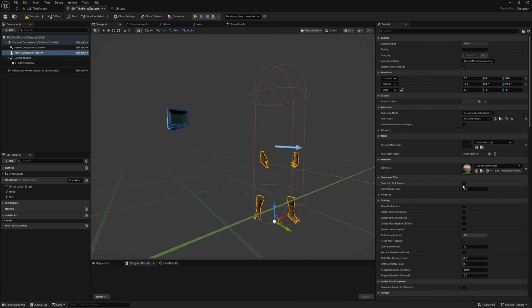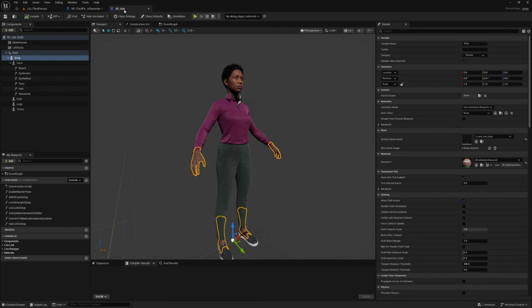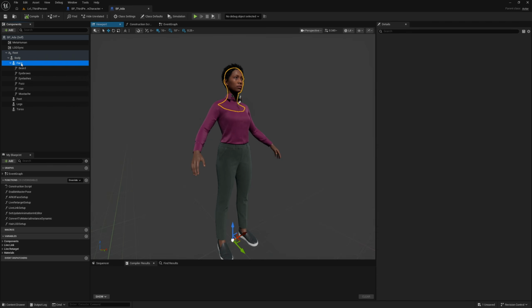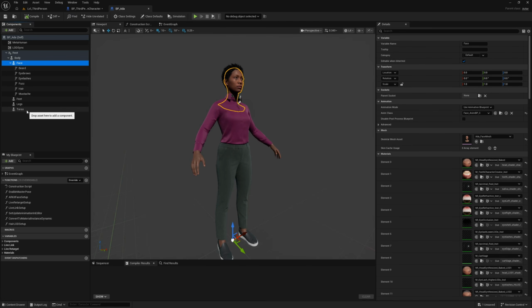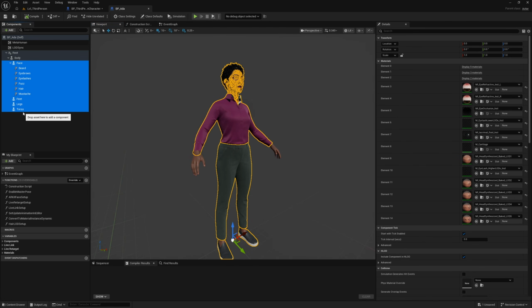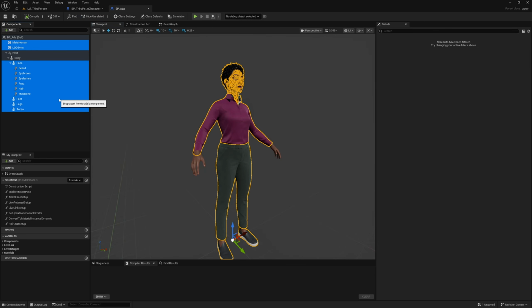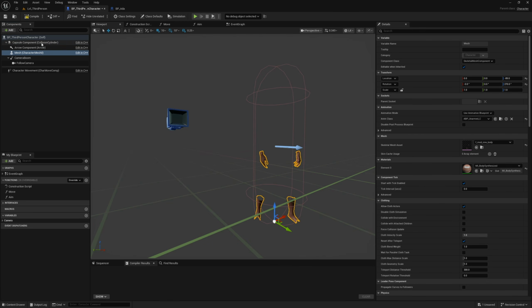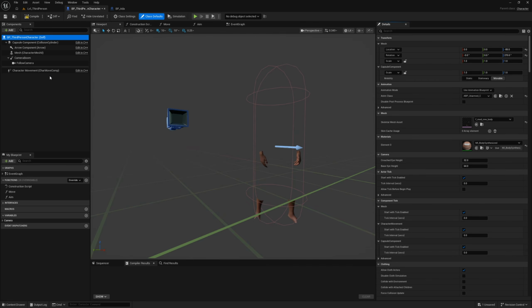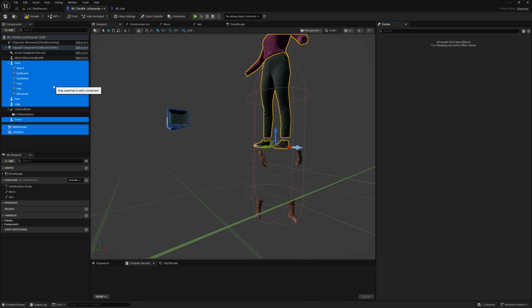And the next thing we want to do is head over to our metahuman's blueprint, and I'm going to select everything underneath the body here by shift clicking and selecting all of that. I'm also going to control click LOD sync and metahuman components here, and I'm going to hit Control C to copy all of that, head to my third person character, and I'm just going to select the root and hit Control V to paste.